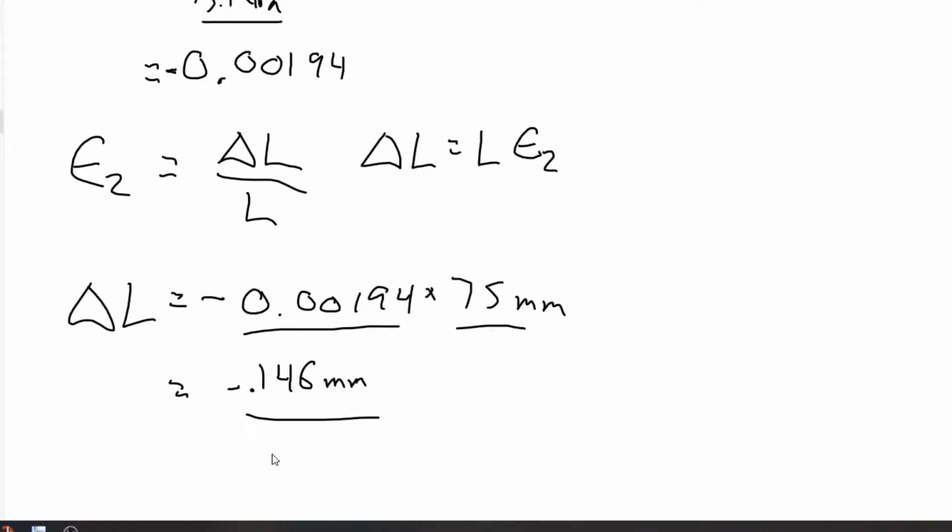So when we apply a load, once we get to the point where we have squeezed that aluminum shaft 0.146 millimeters shorter, then it is going to get to a point where the collar on that shaft isn't able to slide anymore. It doesn't have any room at all. The walls are starting to interfere. So yeah, that is that.